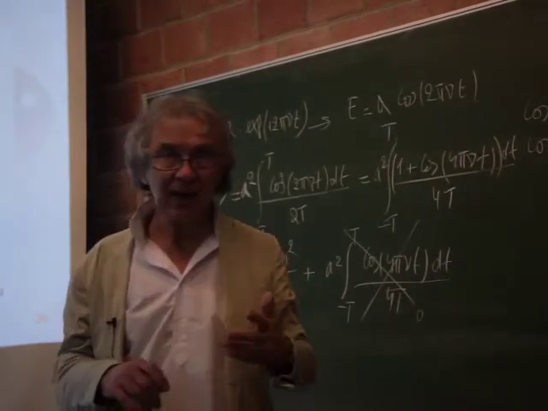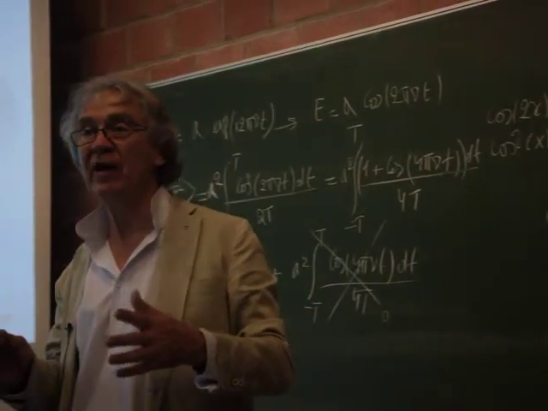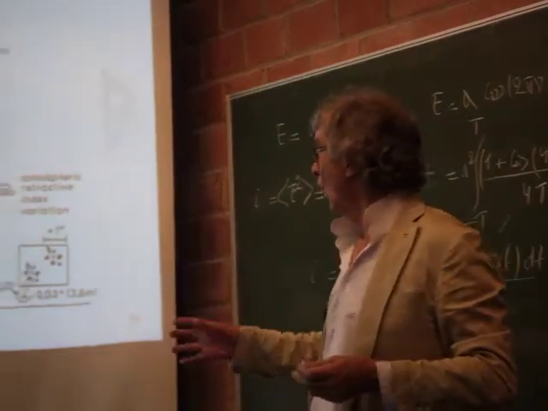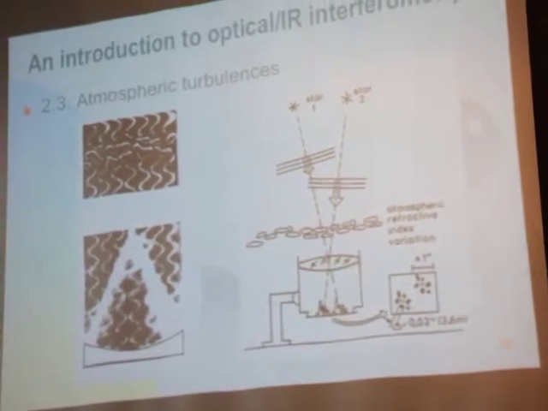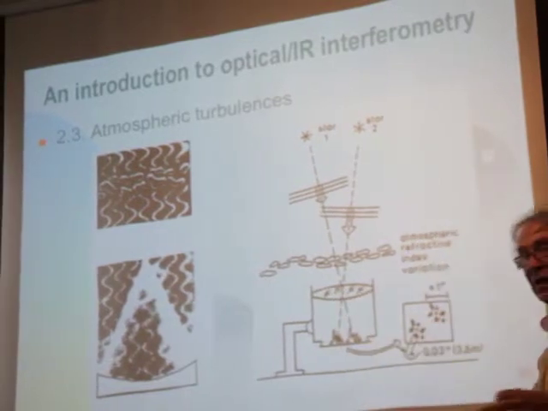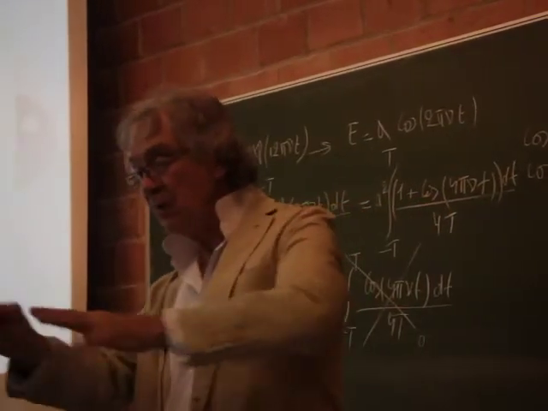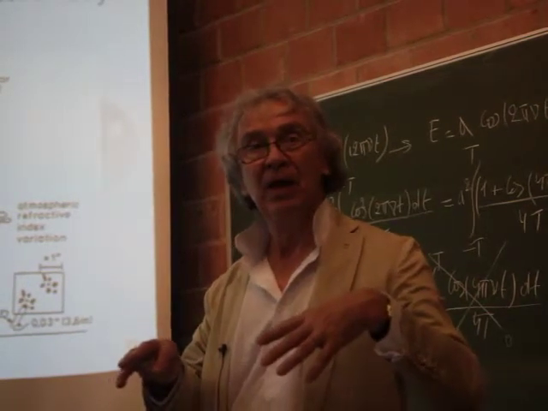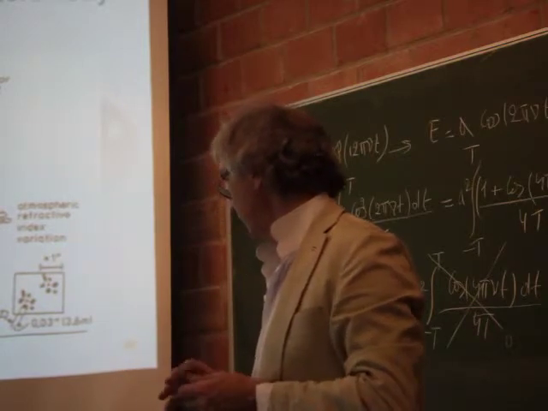Well, in the very good sites like Chile, Hawaii, the lifetime may go up to 5 milliseconds. And this is great. So what will you see in the focal plane of your telescope? Well, in that case, you will see from each atmospheric cell an individual image, as if the diameter of the mirror was the diameter of the cell. And all those images would be incoherent and would overlap on top of each other. And it would really affect the image quality.